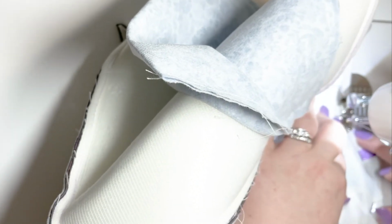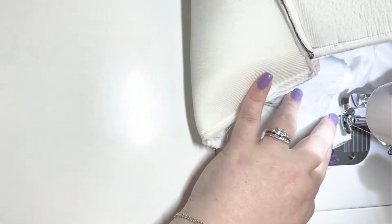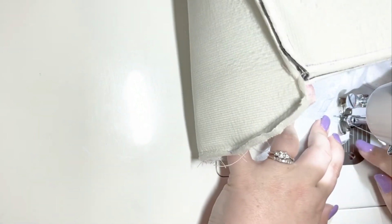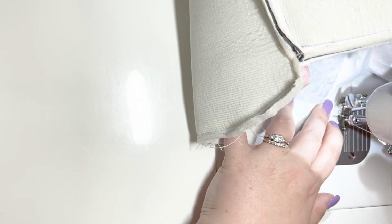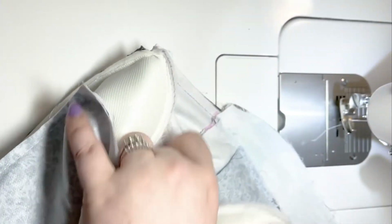So again, I've made sure my seam is pressed in towards the center of my side panel. I'm going to pivot and sew straight up until I reach where I need to pivot again. There we go. When I matched it to my stitching, I started it earlier. So now my exterior and my interior are sewn together.